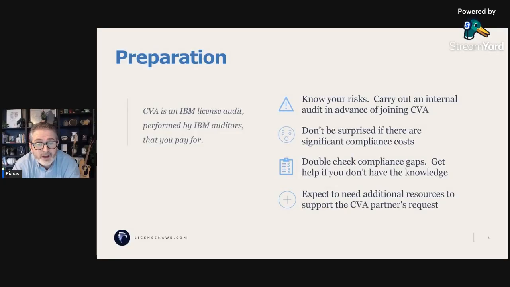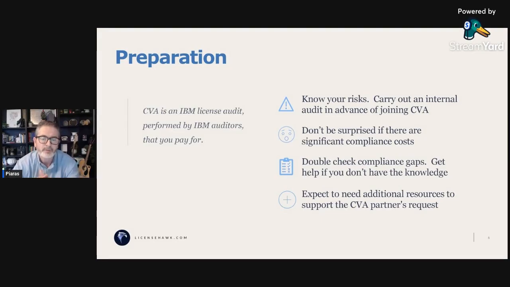The second thing when it comes to preparation is, don't be surprised. You are going to have compliance issues. It is inevitable. There's probably a good reason why you're joining CVA. You're having difficulty managing it. Therefore, there will be compliance costs, and budget for it accordingly. Those costs, generally, I'll be saying put aside a few million. The guideline is about 10% of what your assets under management are. That might sound like a lot of money, but trust me, very often the compliance risks are in that order.